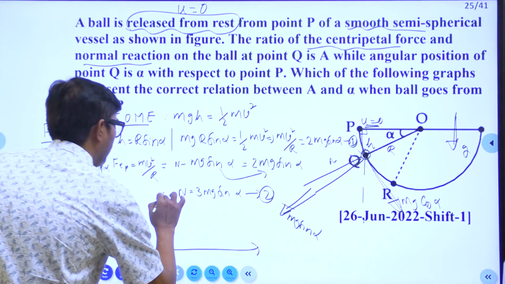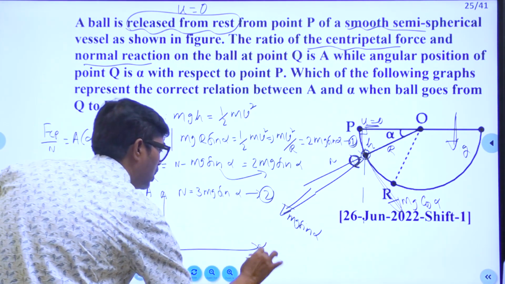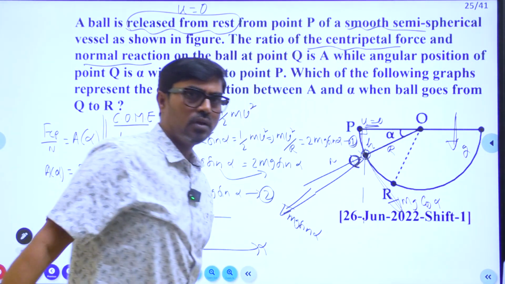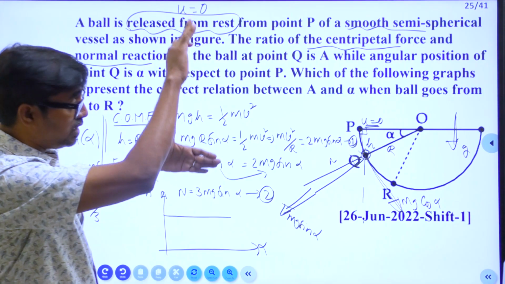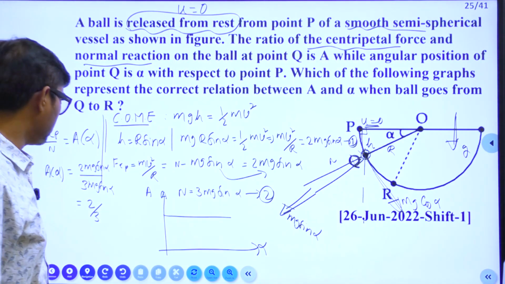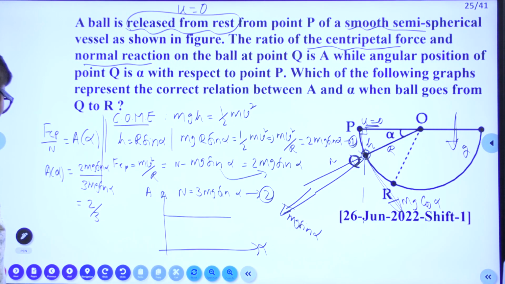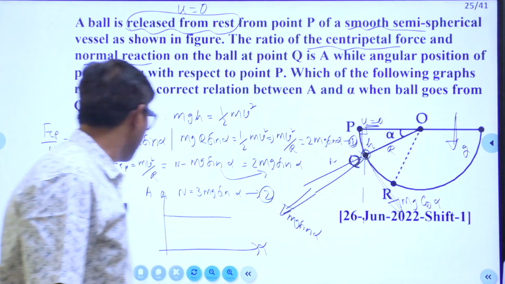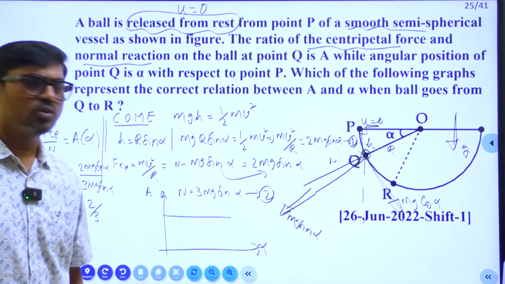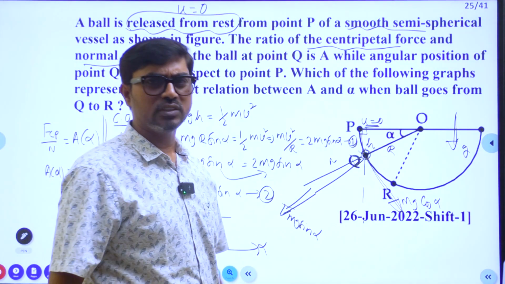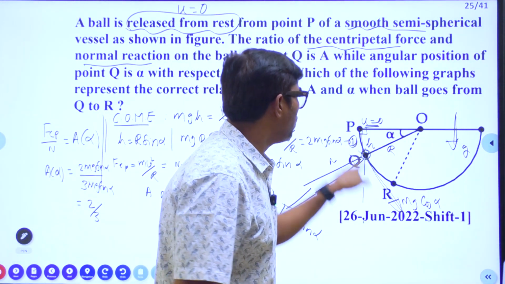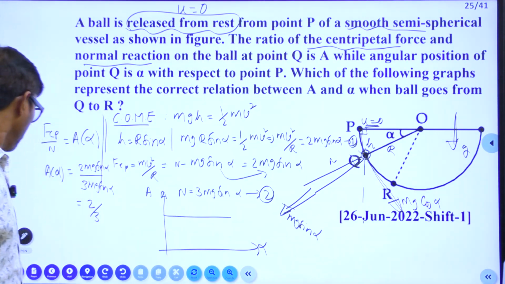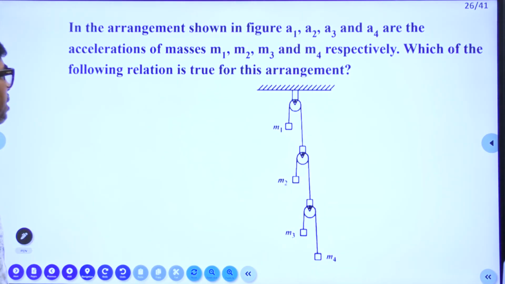A versus alpha graph, if you plot, it will be constant, up to alpha equal to whatever. Let's say it starts at 0, that will be 90 degrees, or 180 degrees to the other side. This is how you have the graph there. So I hope you got it. I think up to here, this is okay. Let's go on. From here to there, assuming that there is no friction, it will oscillate with a 90 degrees amplitude, pendulum type, not simple harmonic, but periodic motion. Okay, then let's move on.